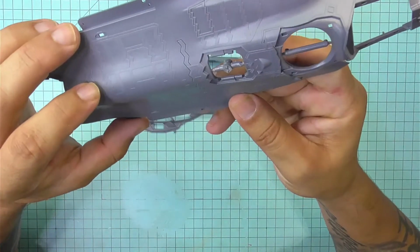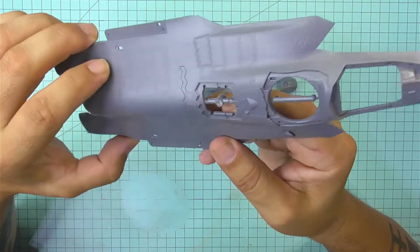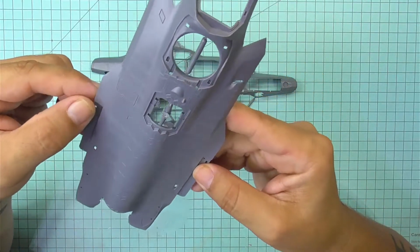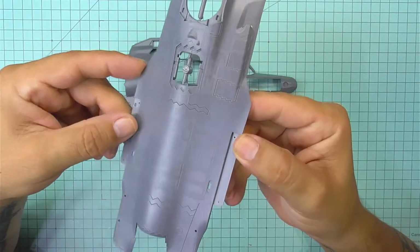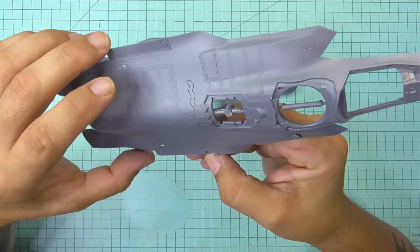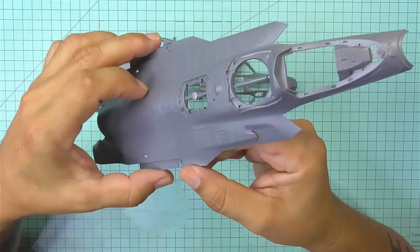The details, the raised ram panels, are a little bit high. However, I honestly believe that once a coat of paint is applied and you add a little bit of weathering, and yes, the aircraft do weather even with the half glass paint job, they get some wear to them. A couple of panel lines are a little bit deep. The raised ram is slightly high, but you can choose to knock that down with a sanding pad or sanding stick, or leave it alone. Personally, I'm going to leave it just the way it is.